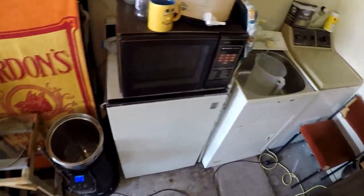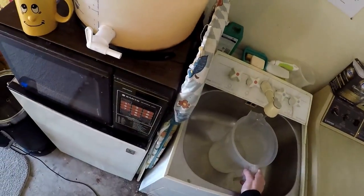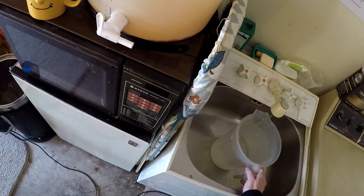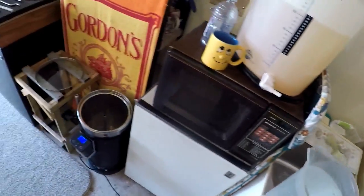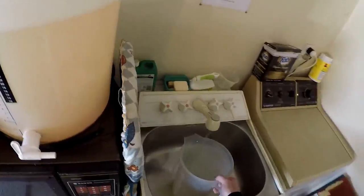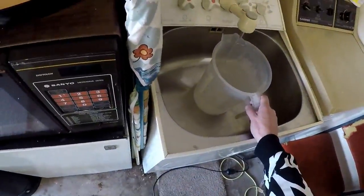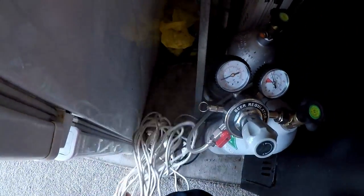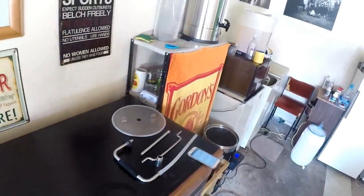Okay, we're just getting our strike water up to temperature and we will be right on it. Supercharger on the Grainfather. And we've already got the grain basket in there. Oh, I should have the cord down here. Oh, it's already plugged in. Sweet.